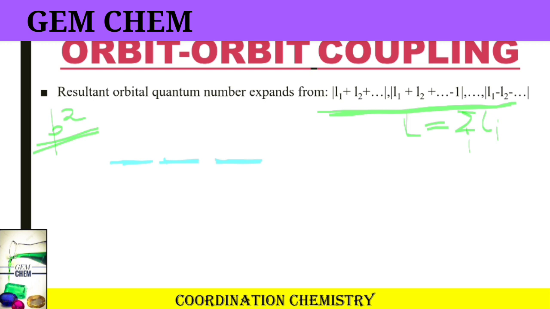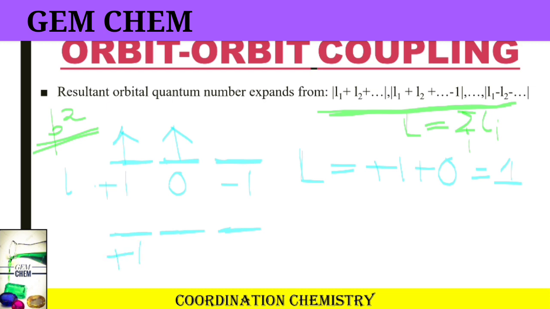So see here, generally we have one electron here, another electron here. And the value of L corresponding to this one is +1, 0, -1. Now the capital L will become +1, 0, -1, right? Similarly, if you try another way, that is, if you arrange the electrons in +1, 0, -1 and the two electrons present here, then you will get L equal to 0.